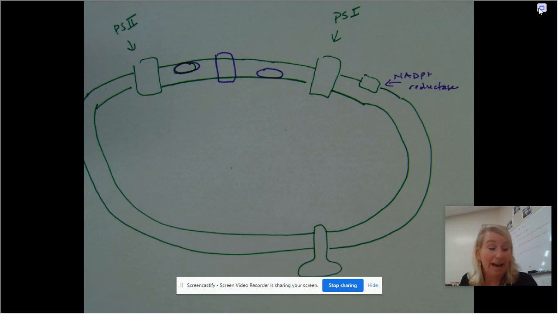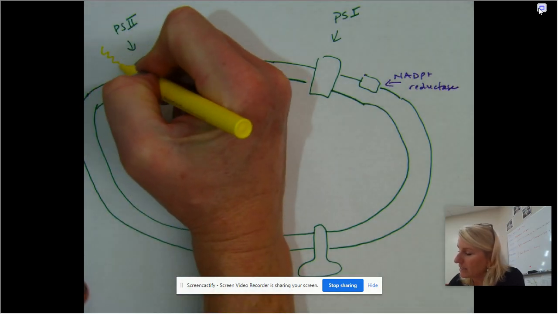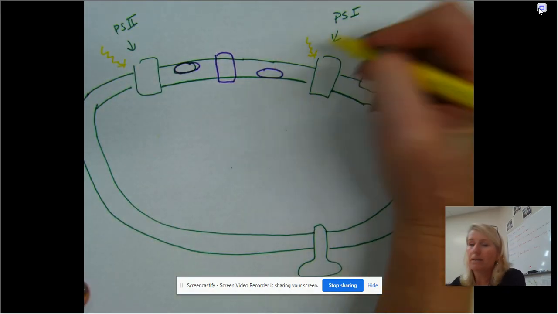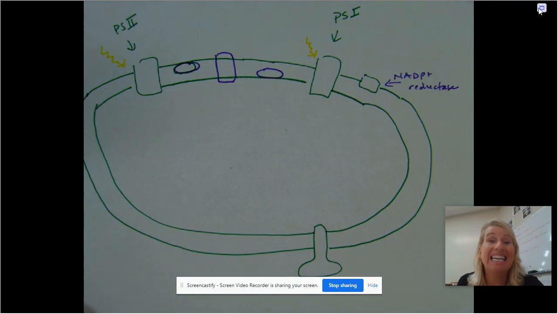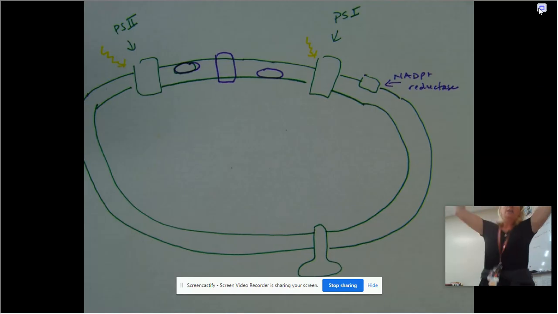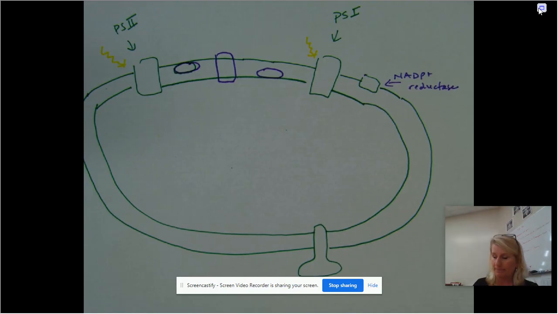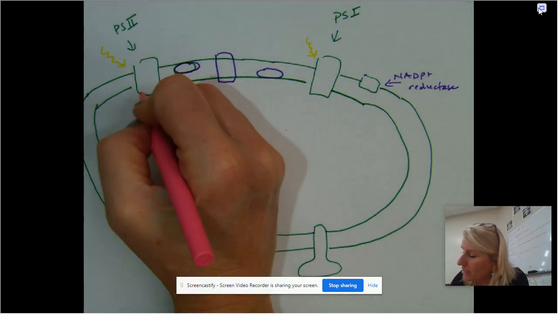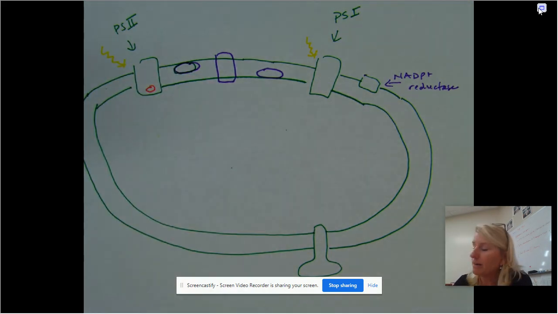All right, so what basically happens is sunshine hits the photosystems, and the electrons in the photosystems get excited. When you're watching a soccer game or a football game or whatever, and something really good happens, what do you do when you're excited? You totally jump up and down. Well, the electrons do the exact same thing. The sunlight excites them and they jump up. So we have an electron that was once right here and it's going to jump up. Whee! It got really, really excited.